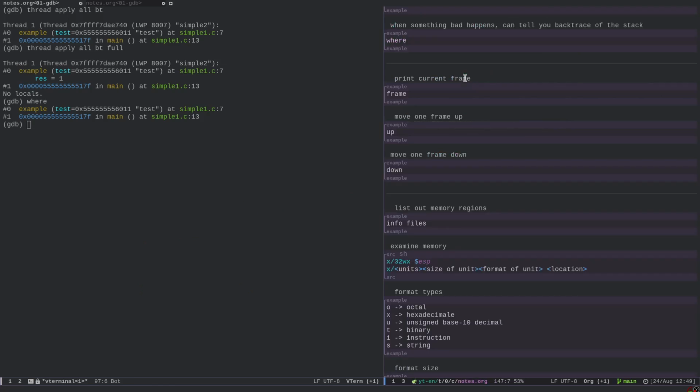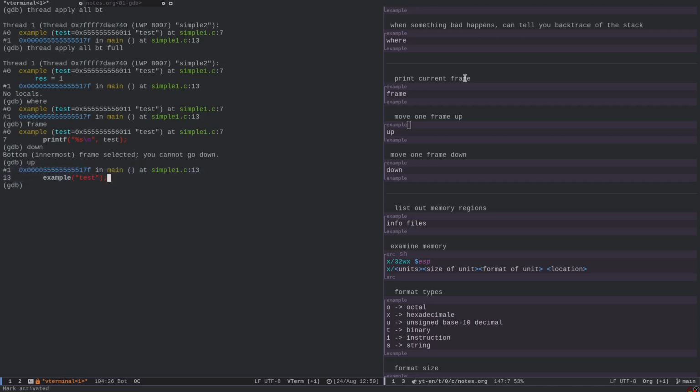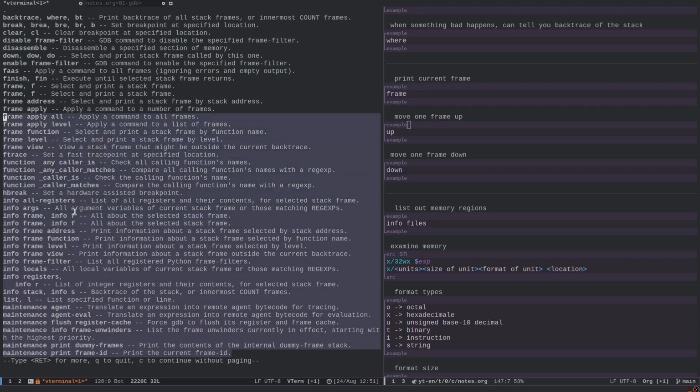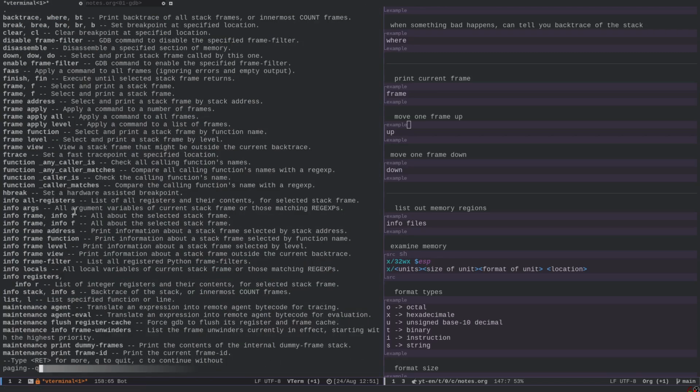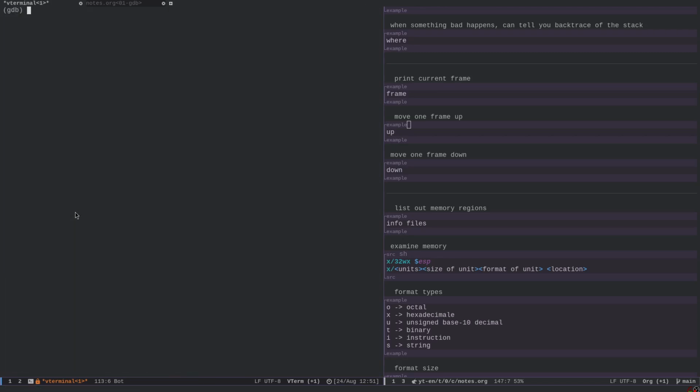Now, how do we print out this information? We can just write frame. It's going to say essentially the frame we are working with, and we can move up or down one frame. So in this case, we can do, I think down, actually, I think up. So we can do one frame up, which is main, or one frame down, which is example. So we can move within frames. These are basic commands to work with frame. Of course, if you're interested in that, you can do apropos frame, and you can get all the things you can do with frame. Of course, there are a lot of things, so just read what you need to do. It's a complex tool, but it's also extremely useful when you need to use it.